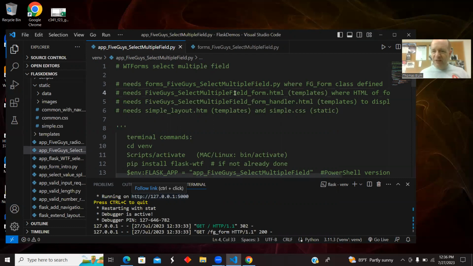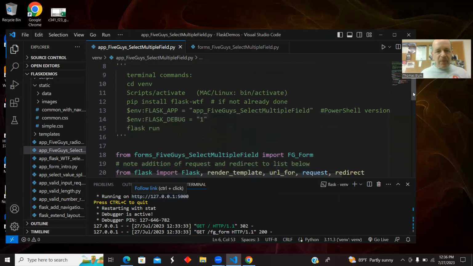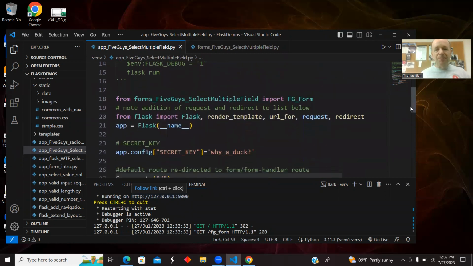There's an HTML page for the form and an HTML page for the handler. They're both in templates. They both share a simple layout and a style. And here are my terminal commands I use to start it up. I've done that. You saw that it was already running.